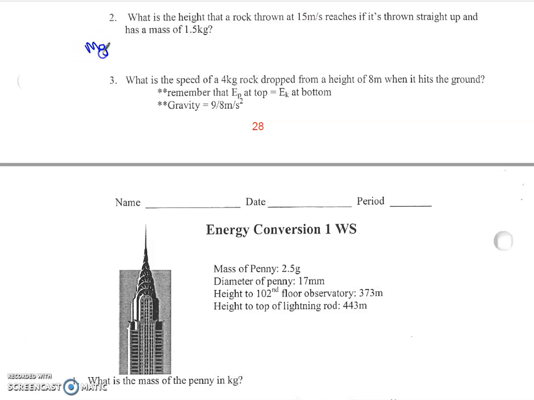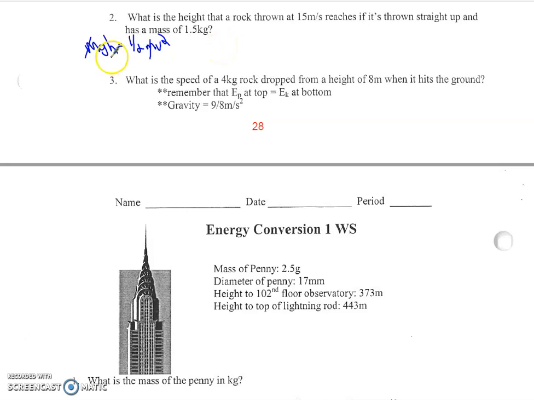So we have the potential energy, which is mass times gravity times height, equals the kinetic energy. Now I didn't show you this on the last problem, but if you want to make it easier, you can actually just cross out the mass. On both sides is 1.5 kilograms. So you're going to end up getting 1.5 kilograms divided by 1.5 kilograms at some point in the problem. So they could just cancel out. It makes it easier.